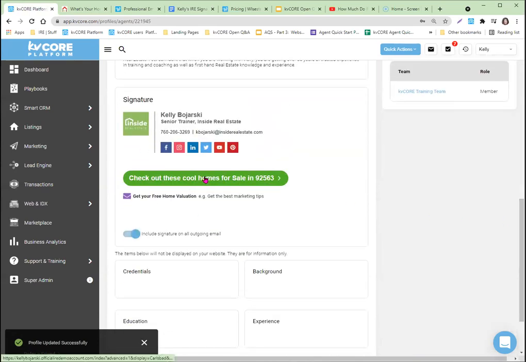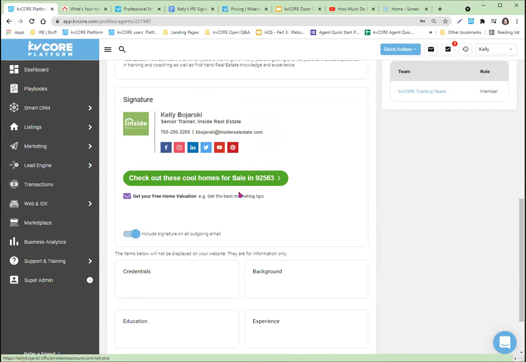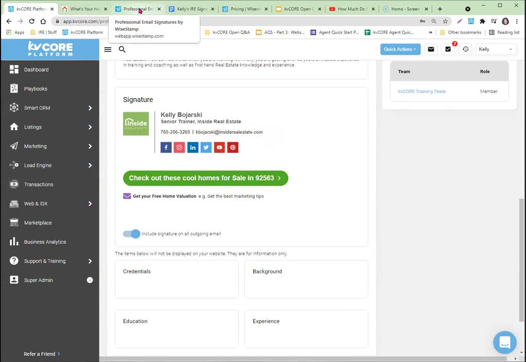So again, I'm using this signature as an area of real estate. It's my own mini version of a postcard or a flyer. So I really have found that this has been a kind of a game changer for me. Like I said, I don't work for YStamp. I get nothing from it, but I thought this was pretty cool.